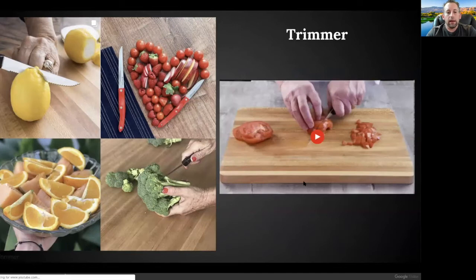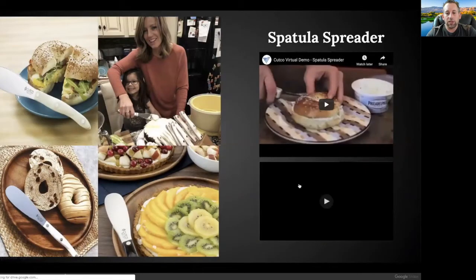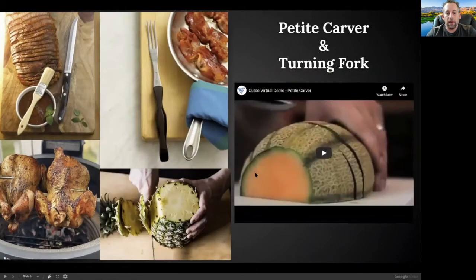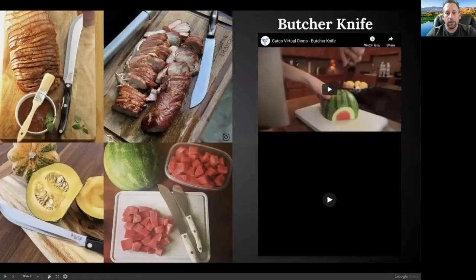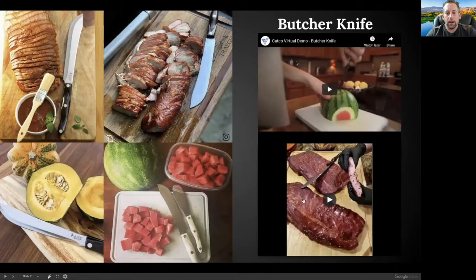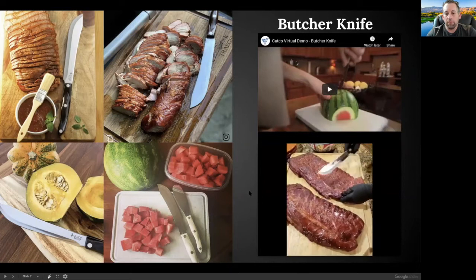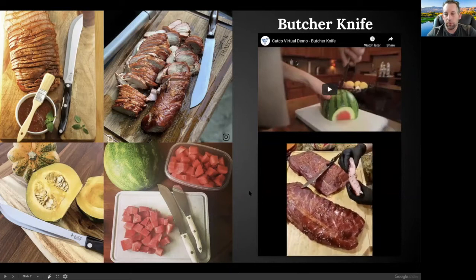And so I'm just going to kind of breeze through this section here. But you guys can see it just looks a lot different than any of the other online demos that we've maybe seen before. And so here's an example of a video I found from a customer posting their use of Cutco.